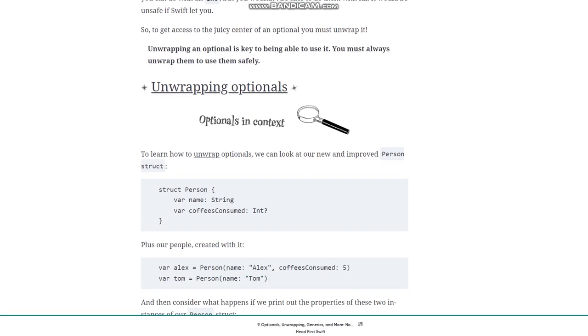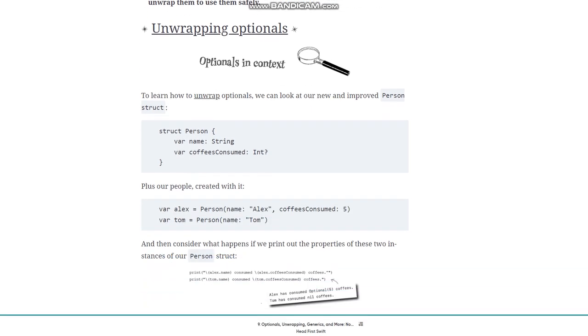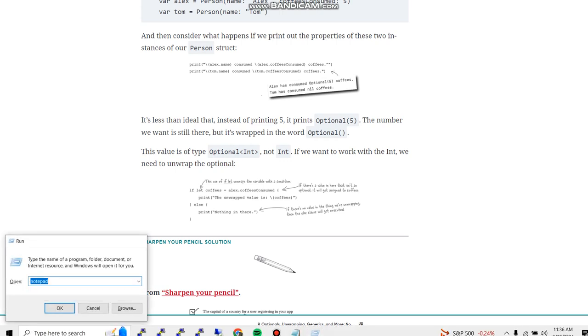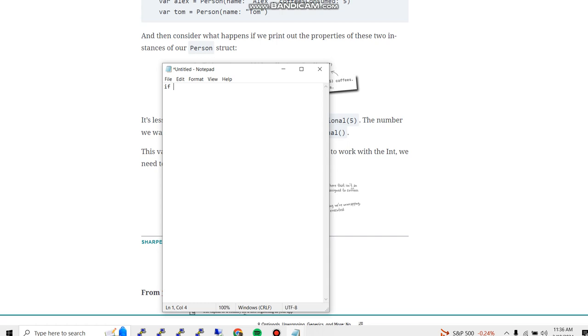So let's continue. Here's an example as we were talking previously. It says that we have guard, we have else and guard, and we have these optionals if let. In another language, it's not frequently used. We have if let and we also have guard let, right?